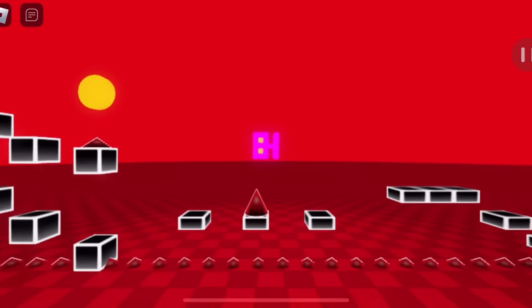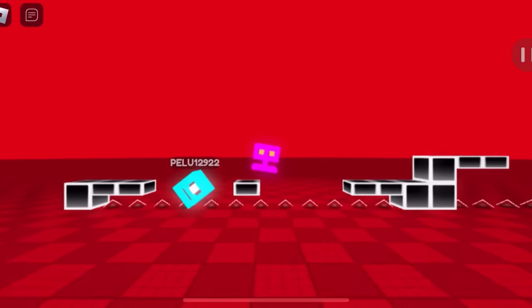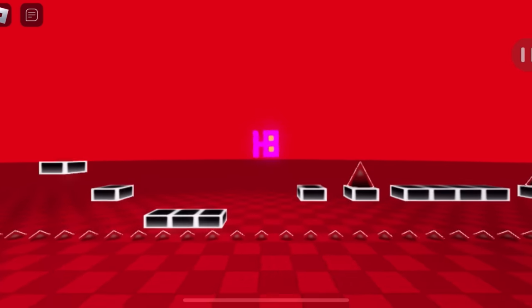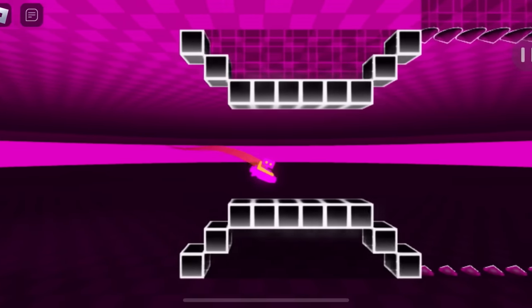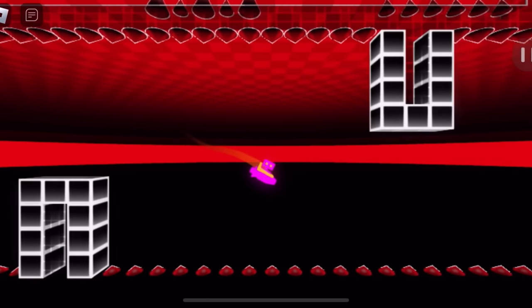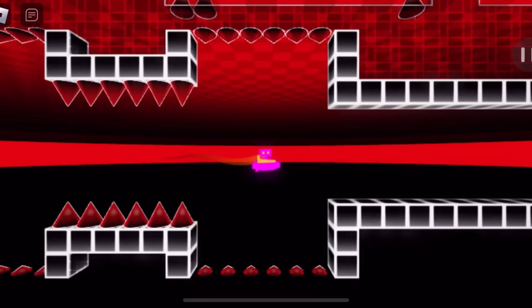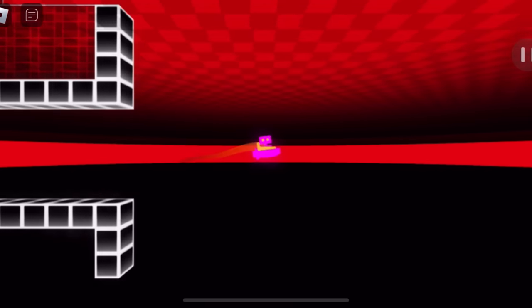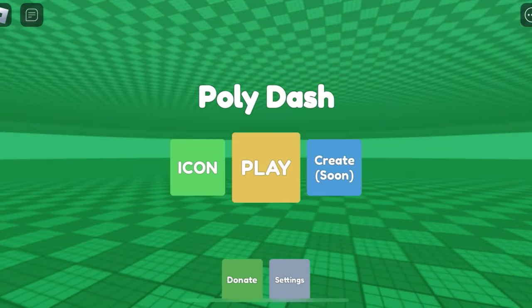Oh, I missed another coin. There's another triple spikes. I thought I was gonna die. Whoa, someone just teleported. How did you do that? Am I almost there? Please. Yes! I think this is the final part if I remember correctly. It's been so long since I played the real Geometry Dash game. Do not touch me, spikes. And am I done? I'm done. It takes me right back to the menu immediately.